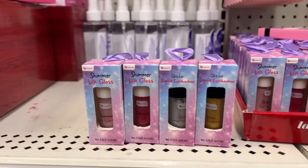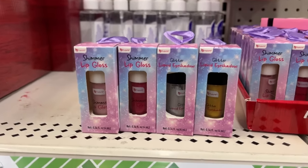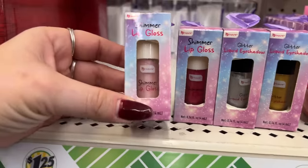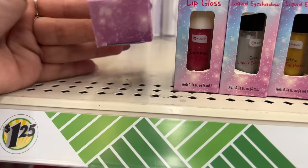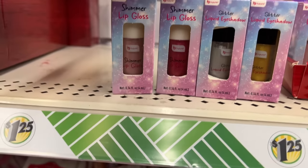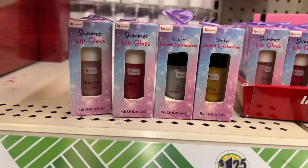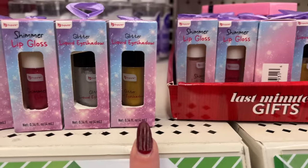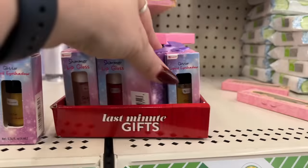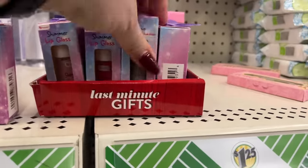Second Dollar Tree, guys. We're still here, and I'm going to one more after this because we're gonna hit jackpot. But look at this Be Pure Shimmer Lip Gloss. Look at this. I'm so excited. They got this one and they have liquid eyeshadow in the silver and the gold. I am so ecstatic. Wait till you see what else I found here.